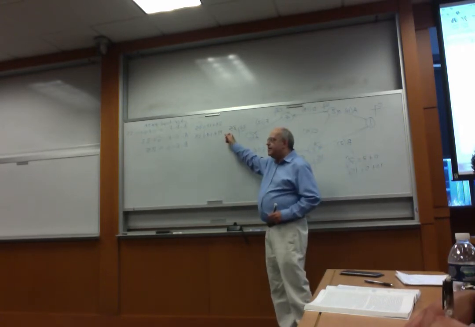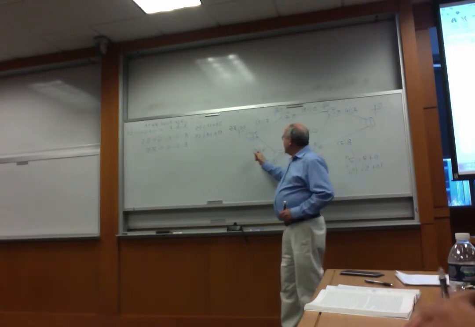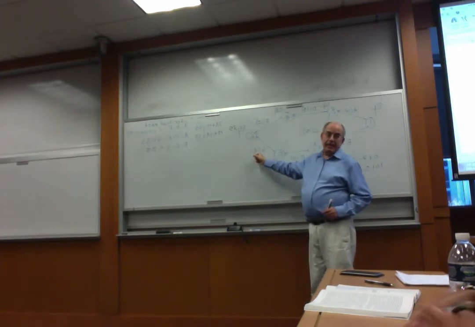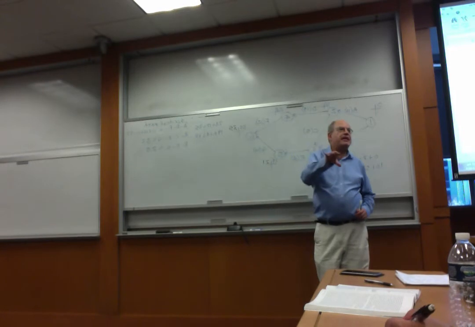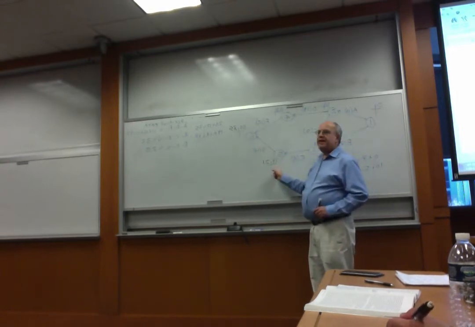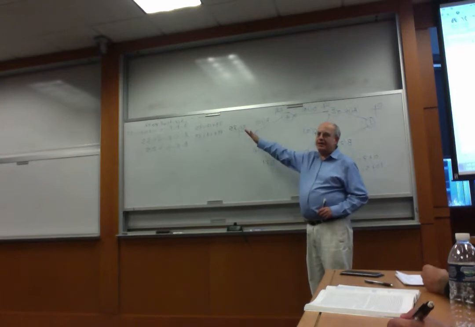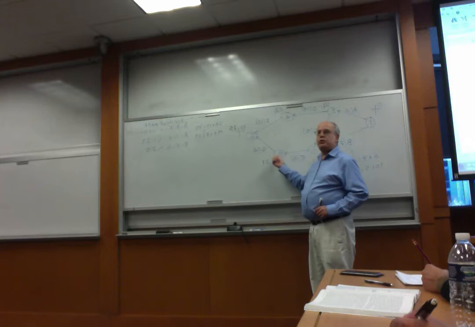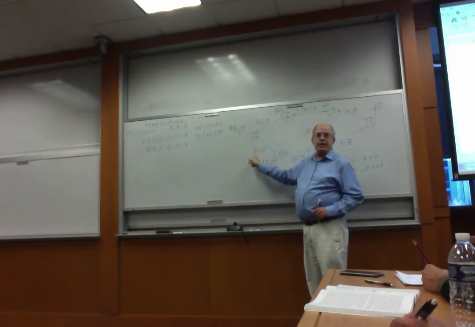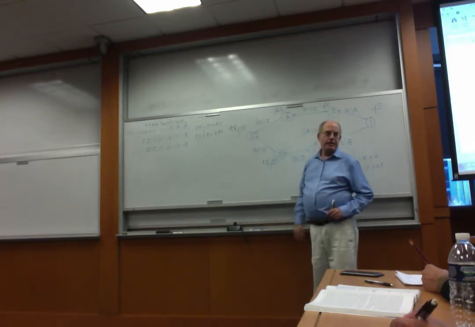I start with a 35. What is the length of G? 14. So, can I go from 6 to 5? Just think about a walk in reverse. Can you go from 6 to 5? Yes, if you walk against traffic on G. Remember, G is one way going this way. But if you walk against traffic on G, how long is it going to take you to get to 5? 35 minus 14, 21.